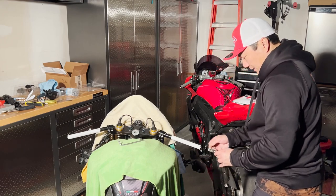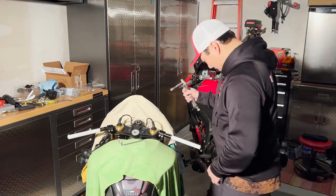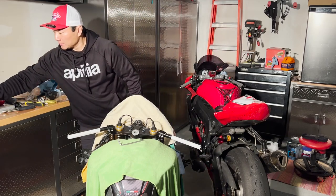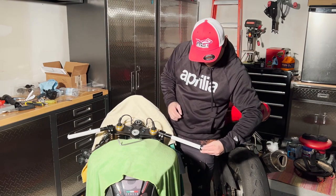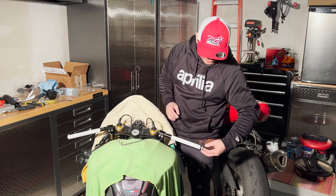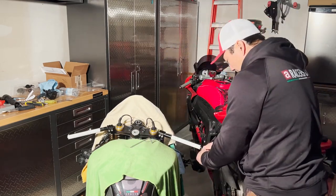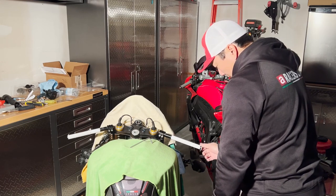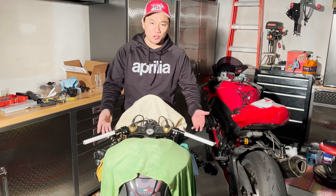Voila. Again, don't forget this is M18 by 1.5. Okay, we're going to test it. Oh yeah, pretty. Yep, perfect. All right, so all the holes are drilled.